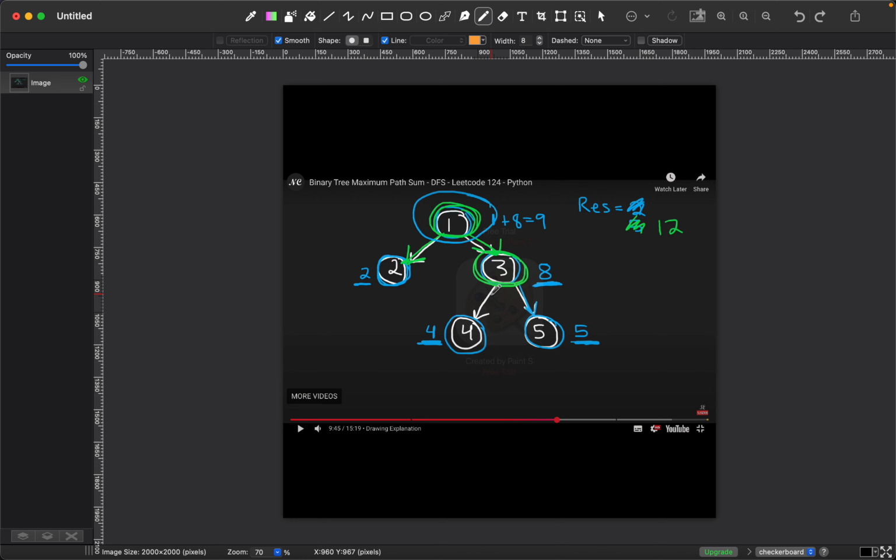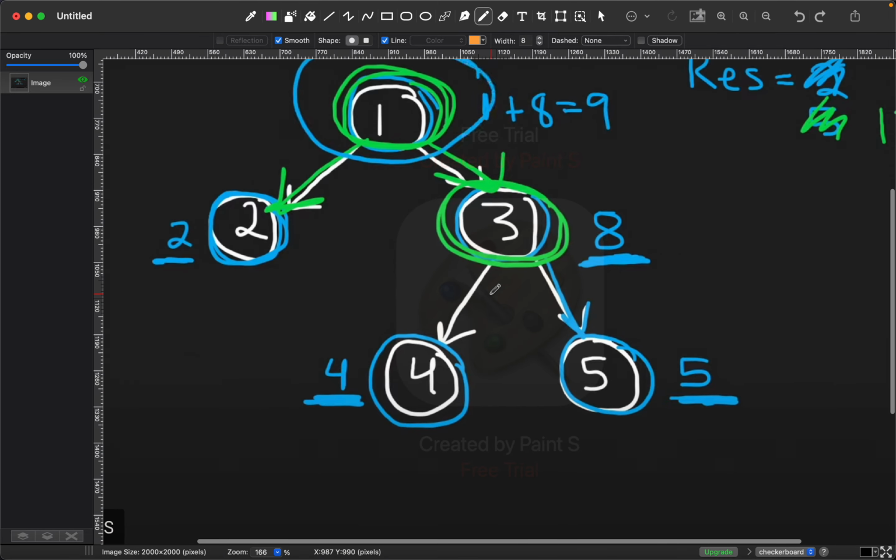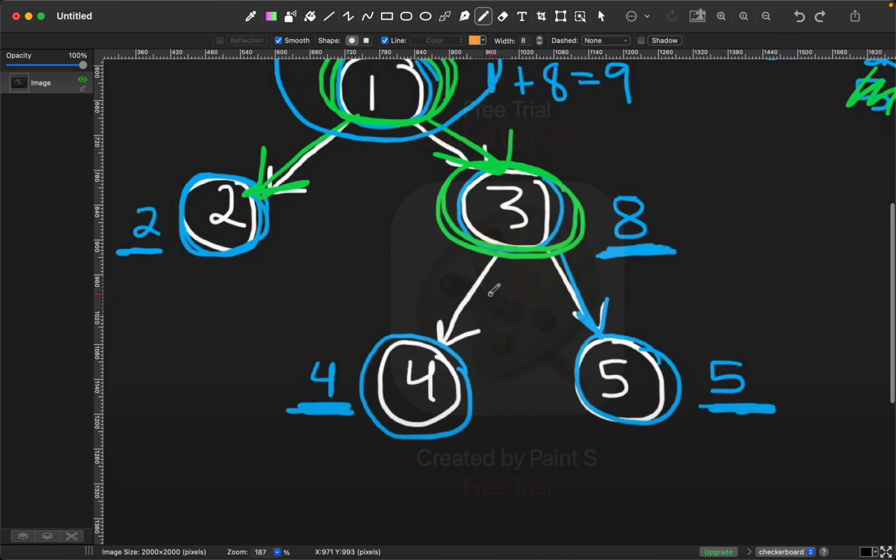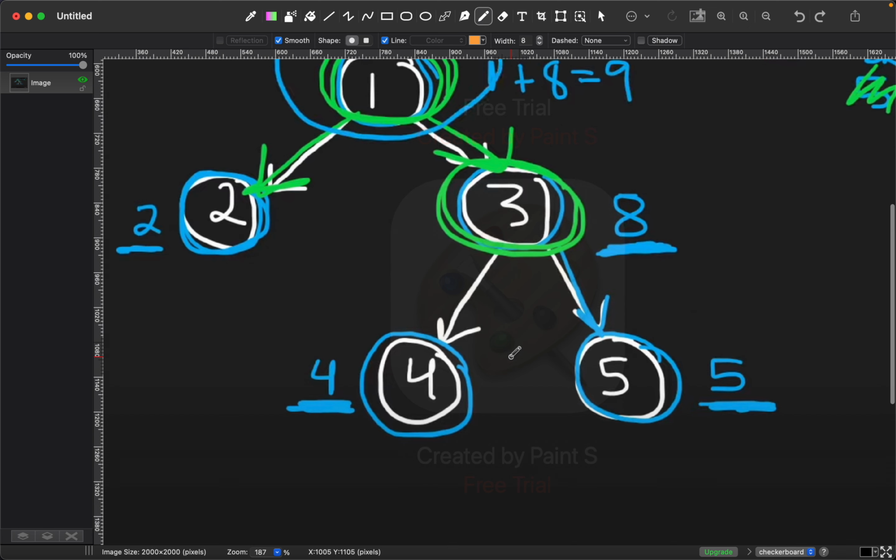Okay, so first up, what we're going to do here is try to find the max value. We always start from the bottom. Here it has no children, so the max value will be 4 over here.